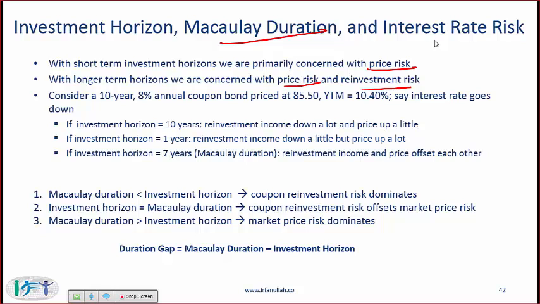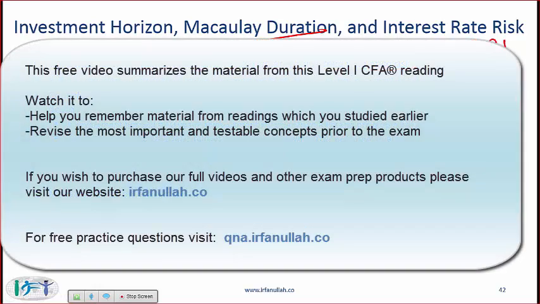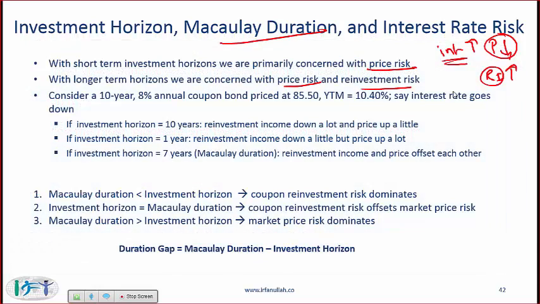If you buy a bond and interest rates suddenly go up, what will happen to the price of a bond? We've established that the price of the bond will come down. What will happen to your reinvested coupon income? If you are holding the bond for a long time and now you can reinvest your money at a higher rate, that's a good thing. So when interest rates go up, price comes down, that's bad, but the reinvested coupon goes up, that's good. So two things happen, one good, one bad. So the question is, are you happy or not?